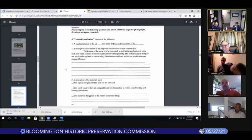So you're talking about redoing the existing windows? Yeah, we would restore them. We weren't sure on the whole process of going about all this, so we filed the COA, and I was in contact with Connor very briefly before he left. So I didn't get all the information from him that may have impacted this for the COA. So I apologize for that.